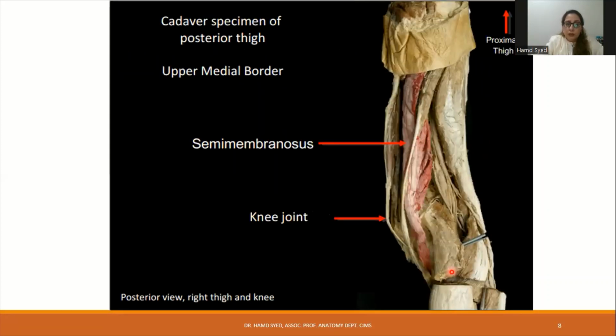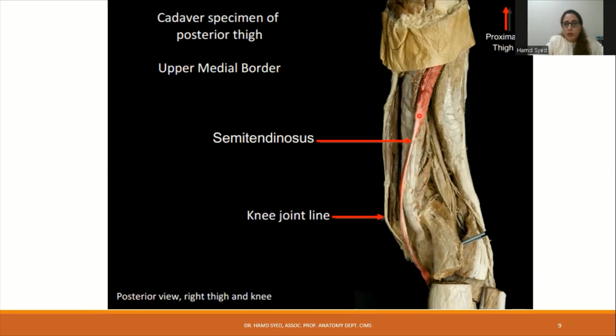Let's look at these muscles in a cadaver. So in a dissected cadaver, you can see the area which is highlighted as the fleshy pink muscle is representing the semimembranosus. And this is the posterior aspect of the right knee, that is the right popliteal fossa. So here is the medial region, and superficially is the semitendinosus muscle. It is lying superficial, or you could say posterior, to the semimembranosus muscle. Both of these muscles together form the upper medial boundary of the popliteal fossa.